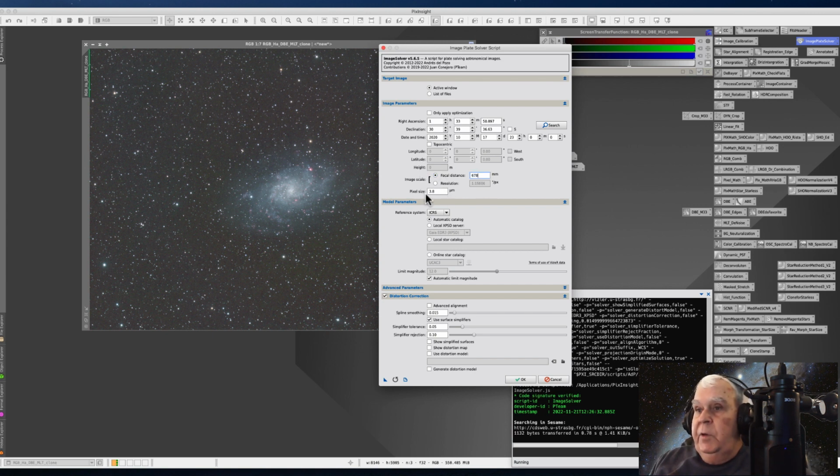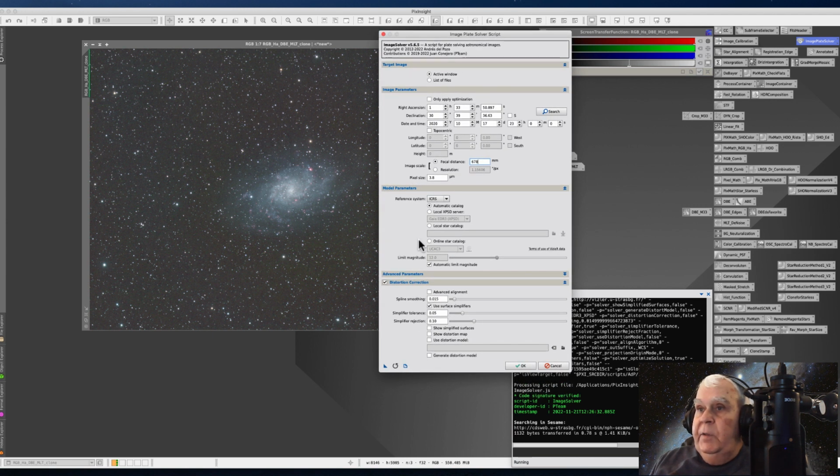Do not forget to do that. And so everything else is correct. ICRS is the reference system. The online star catalog, I don't have that checked. I think we're good to go. So let's apply it.